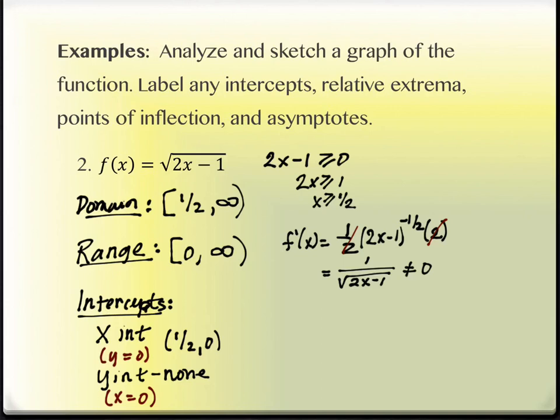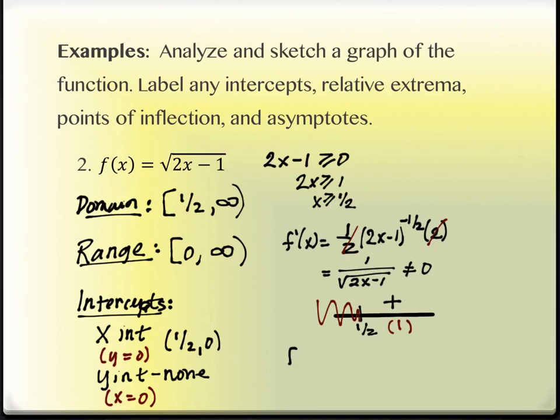It does not exist at the 1/2, right, the one we already found. So in terms of a number line, whoops, that's not straight. In terms of a number line, really, we have the 1/2 on there, but we don't have anything over here to test because there are no domain values over here. All we have to test is something bigger. So if I test the value 1, exactly, what do I get? Positive or negative? I get a positive. So the graph's increasing. But like we knew that, it had to be in quadrant 1, right? So of course the graph's increasing.